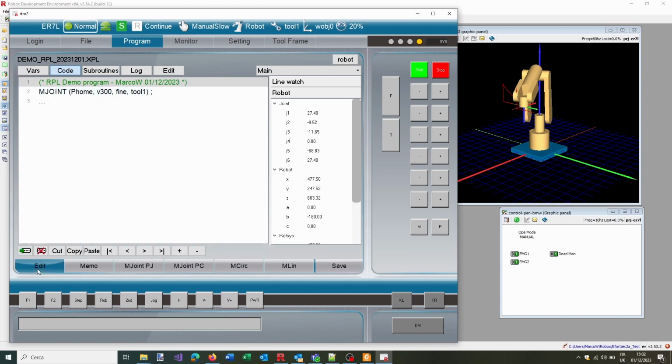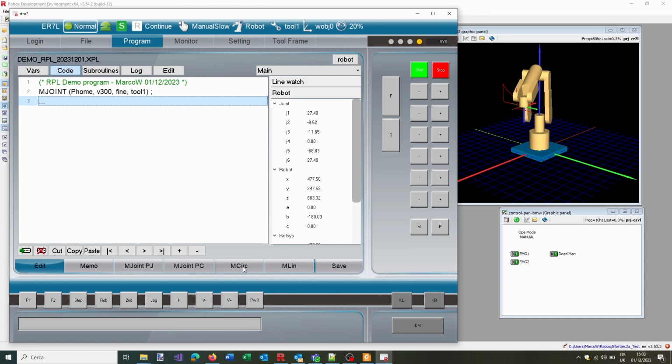In this case, let's open the edit, let's come here, and let's say move, we can say move joint to a point Cartesian. That's not so interesting because it will make a joint movement, so from initial joint to final joint we will have no control of what we do. In case we would like a linear move, so from point 1 to point 2 to follow the line connecting them, we must use linear. And mcirc is making the circle between 3 points.